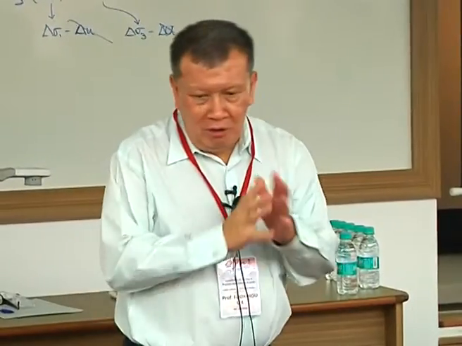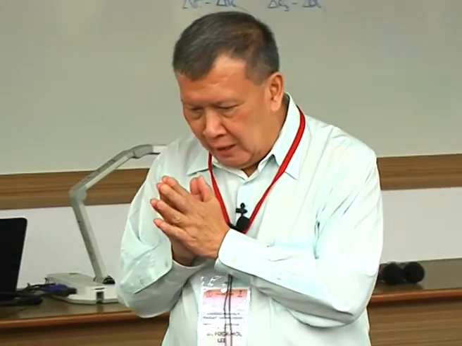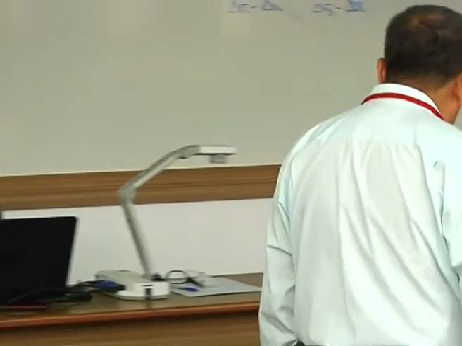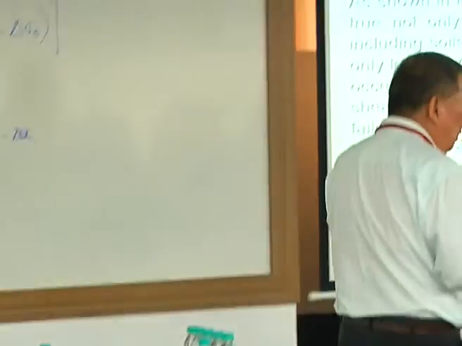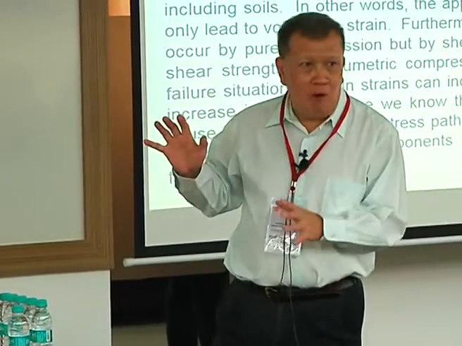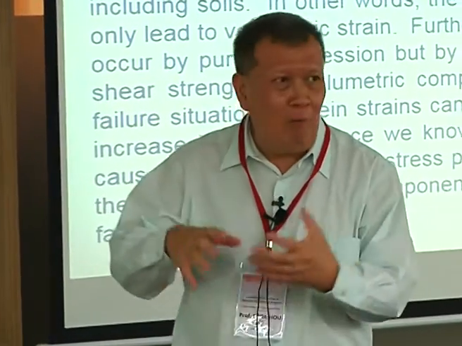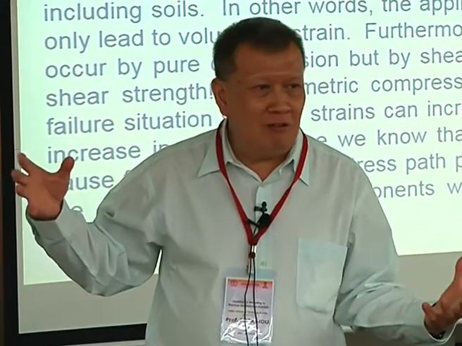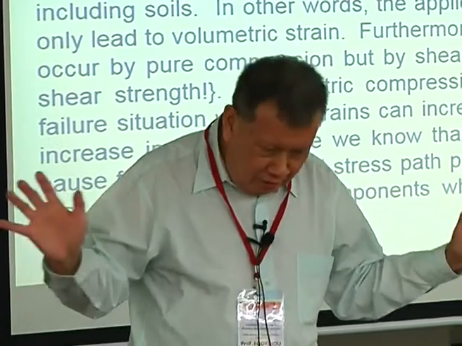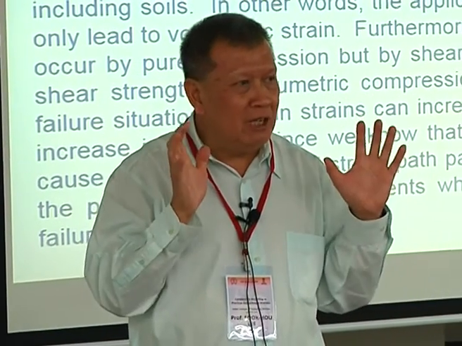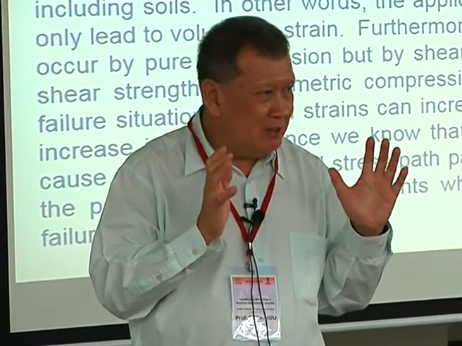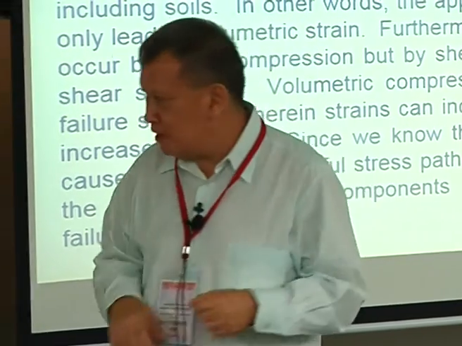I just want to come back to the meaning of S and T. When you learn soil mechanics in the early days, things are looking a bit more complicated now. Suddenly, wow, S and T and then P, and then Q is a whole bunch of square roots and stuff, and you get lost. Look, the most important thing about dealing with stress path is to keep it simple. And how do you keep it simple?